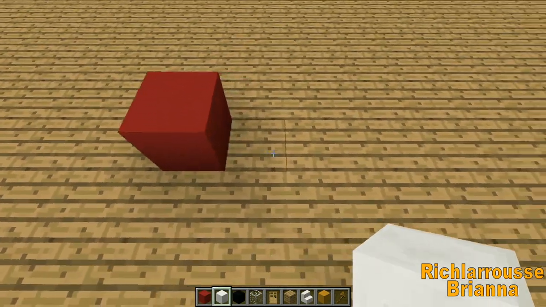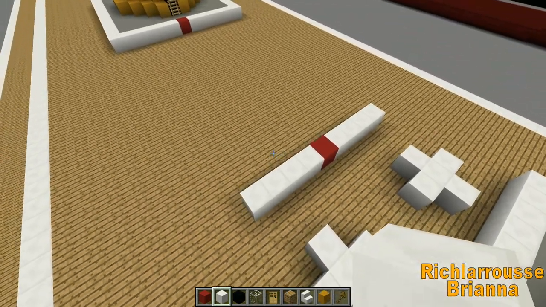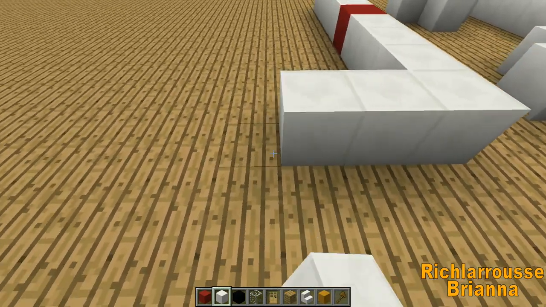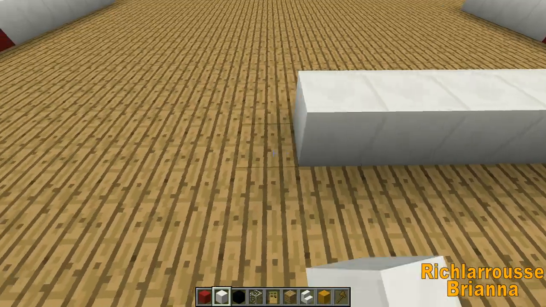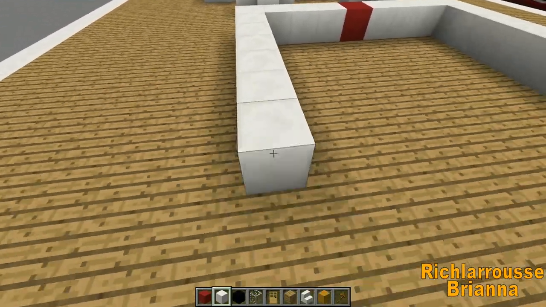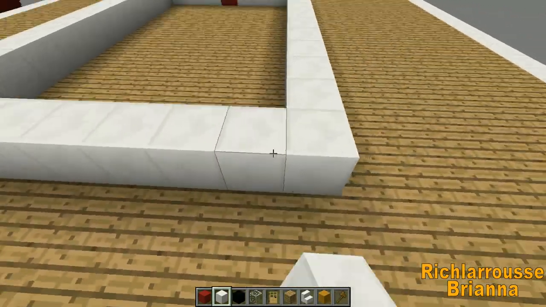This is nine wide, so that's 1, 2, 3, 4 that way, 1, 2, 3, 4 that way, so that's 9 wide like that. And then the sides are 12, so 1, 2, 3, 4, 5, 6, 7, 8, 9, 10, 11, 12. Same the other side. 1, 2, 3, 4, 5, 6, 7, 8, 9, 10, 11, 12. And then across the back like so.